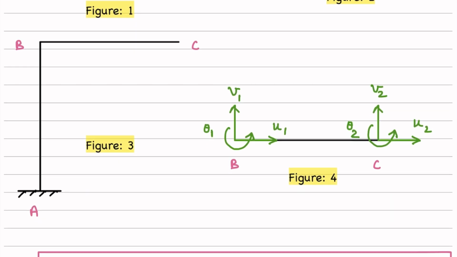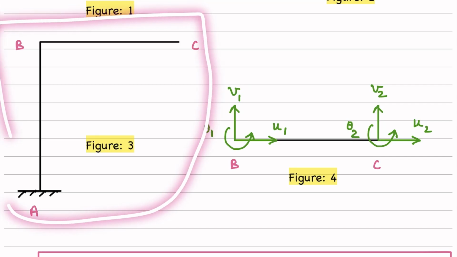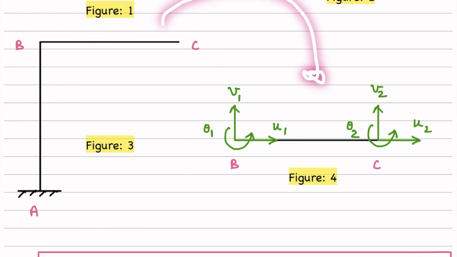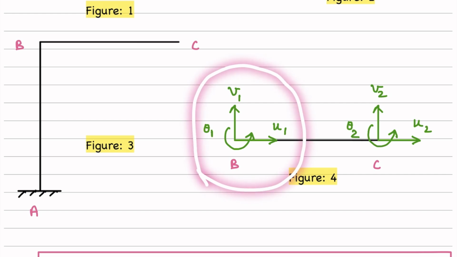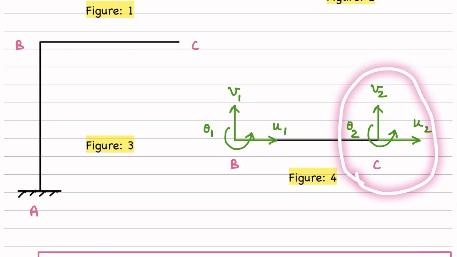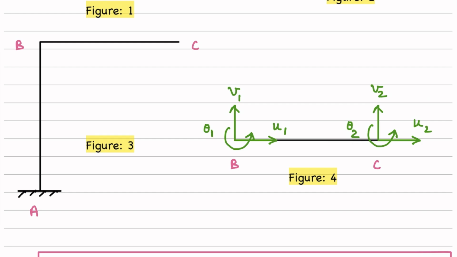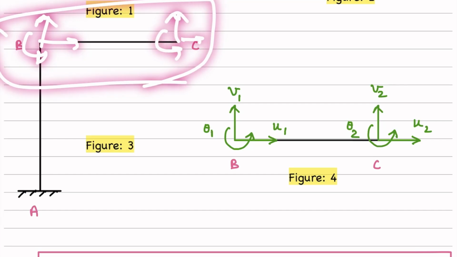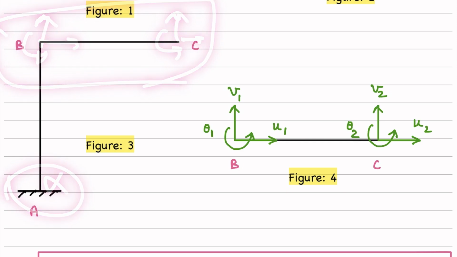Now we are here to see what happens with a frame element. I have taken a typical frame here, which contains two elements, AB and BC. I'm just showing element BC here. At every joint, these three degrees of freedom should be taken into account for a frame element: translation along the x direction, translation along the y direction, and rotation about the z axis. Here we see that at joint C as well, I'm showing all three of them. Overall, what I can say is 1, 2, 3, 4, 5, 6. So in this case, the kinematic indeterminacy will be 6, because it's a fixed joint, so no degree of freedom should be taken into account.